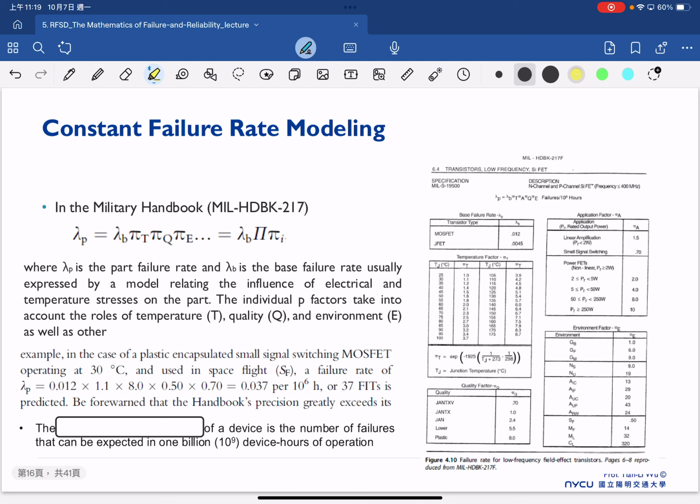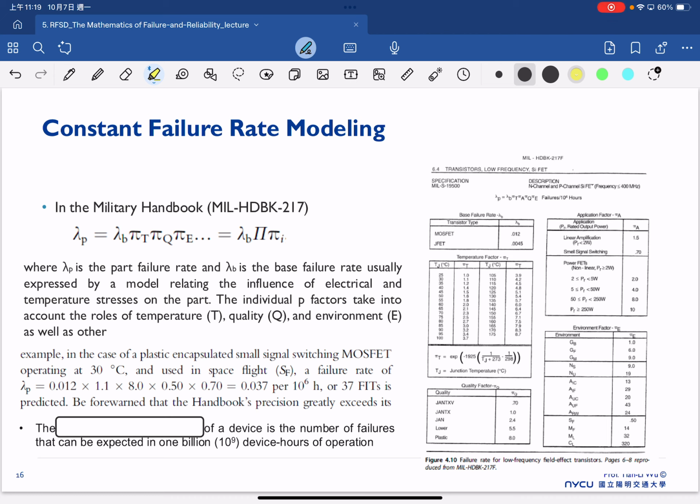So constant failure rate modeling has already been used for a very long time. It's also one of the popular approaches. Although the concept of just a constant probably sounds easy, it has already been widely used in many applications. This is given as one example that even though this is a constant value, it's already powerful for us to do the failure rate modeling.